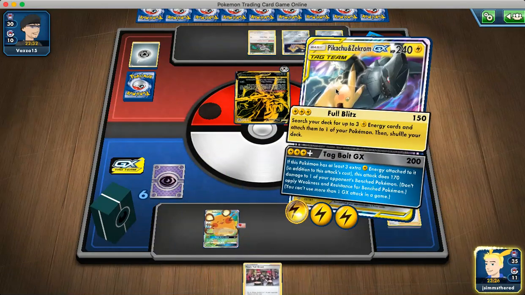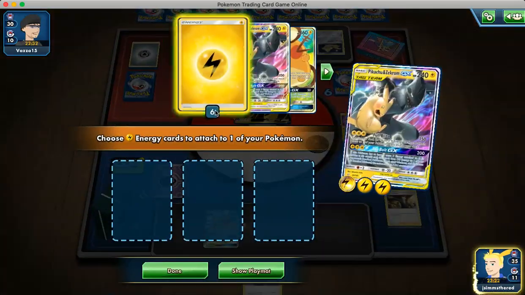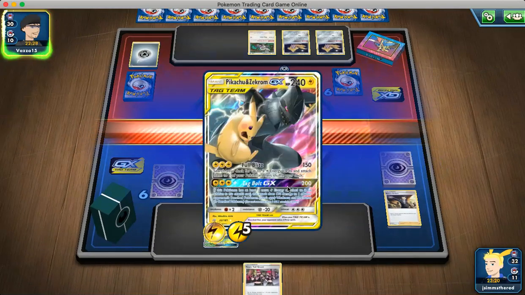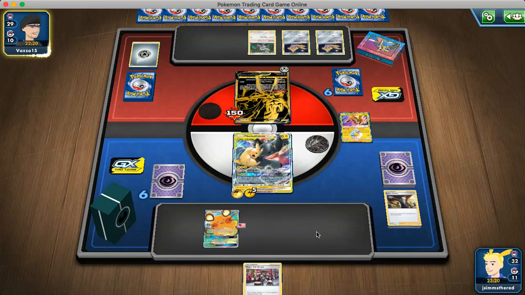We're just going to get hit on this right now. We get 3 energy out of the deck. I think we just have to put them all to Pikarom. We don't really want to accelerate them to the Dedenne. So if they bench it to Dedenne, then we can Tag Bolt it. They switch to the bench, we can Tag Bolt it. So this Zacian is probably getting knocked out next turn, unless they use an Alolan or something like that.